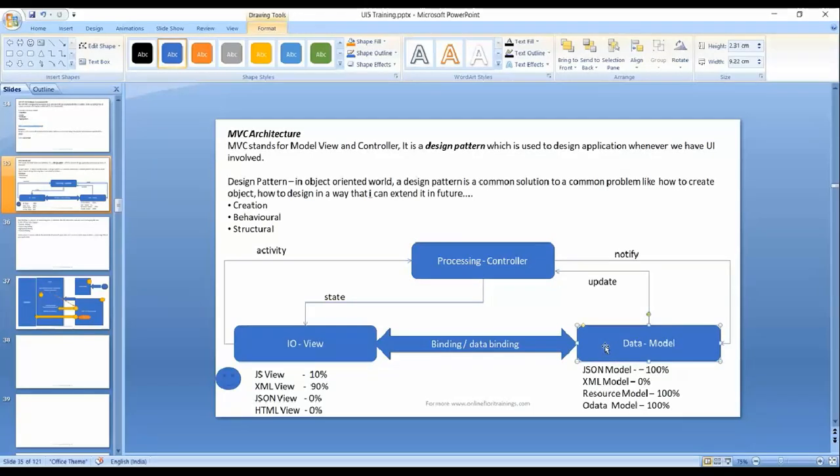The model, however, is just the source of data, holds all the data inside in a protected or non-protected way, and whenever needed, it can supply the data to the view or to the controller on demand. So this way you have clear segregation of responsibilities between each of the objects.